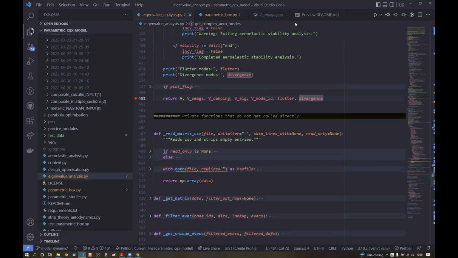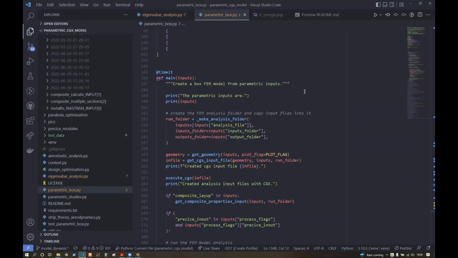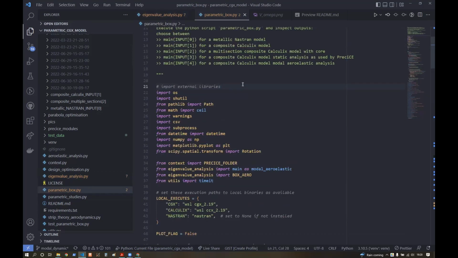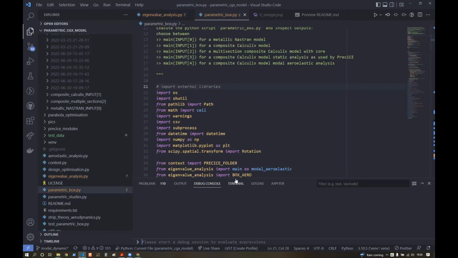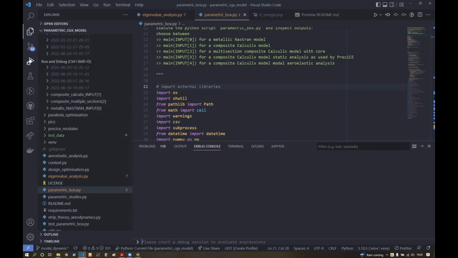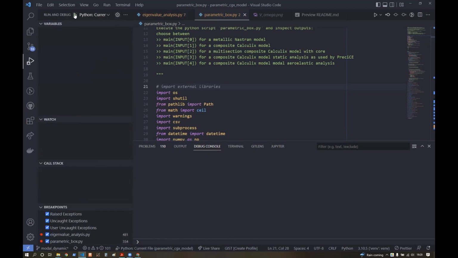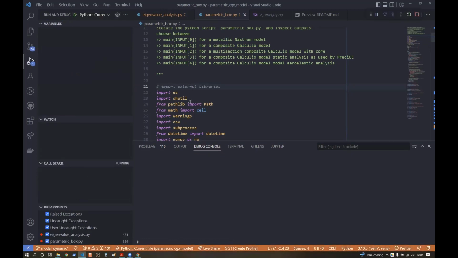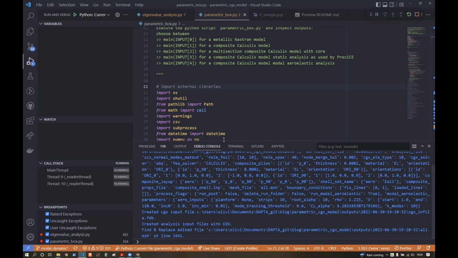So, whoops, let's have a look at our parametric model. And now I'm just going to execute this, bringing up the debug console and run. This takes about a minute to run.